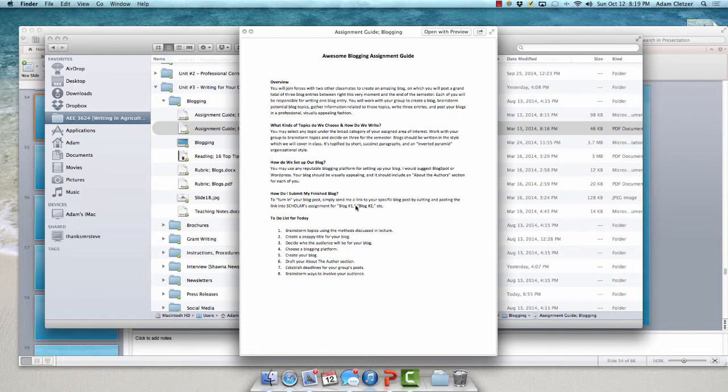To turn in your blog post, everybody turns in their particular post. You're going to submit it by cutting and pasting a link into Scholar under this assignment. The most important thing here, and please don't screw this up, children, is that you need to send me the link that goes directly to your post, because that's the one I'm going to grade you on. If you send me to your blog and there are 3 or 4 posts there and I don't know who wrote which one, I'm just going to give you a 0 because that's too much work.